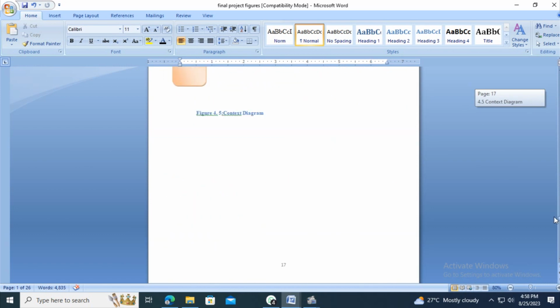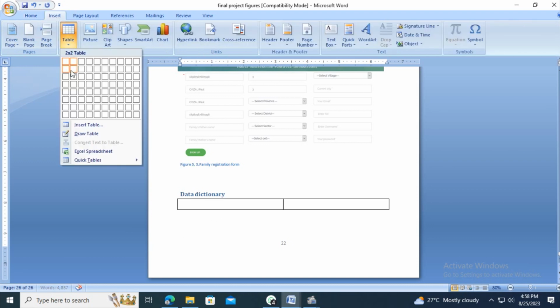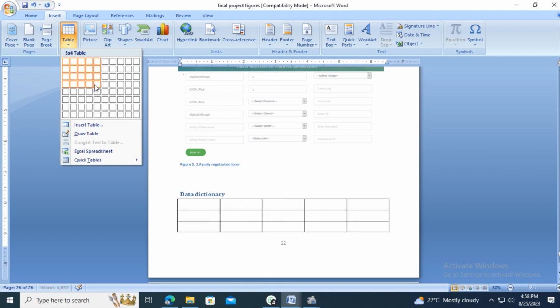Now we are going to see how to make a list of tables. Let us take an example here. Suppose that here we have a table which is a data dictionary. Let us design the sample.